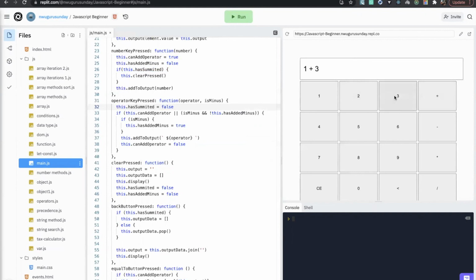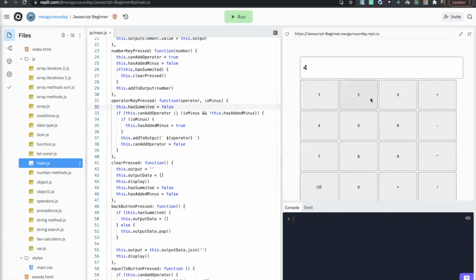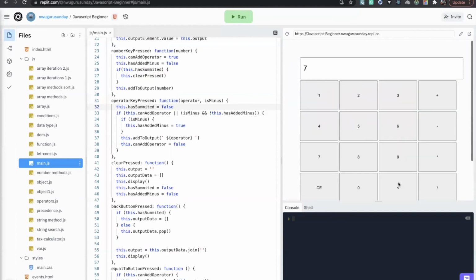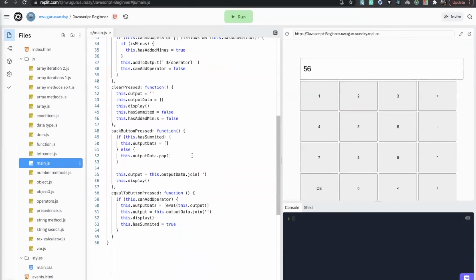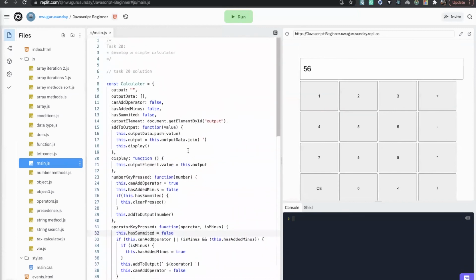So let's see that. You see, it's fine here. We'll start again with plus and 3, and you see everything works fine. Perfect. This is the behavior we need, okay? But when you press a number, it clears off the results and starts from beginning. All right, so this is your complete functional simple calculator.